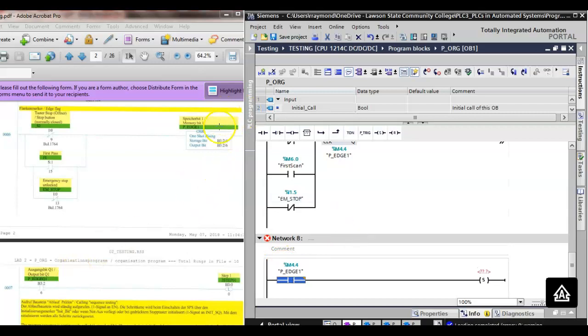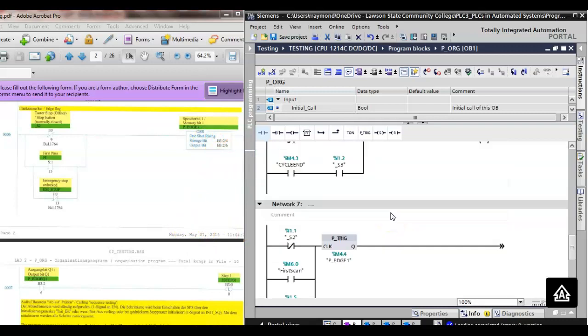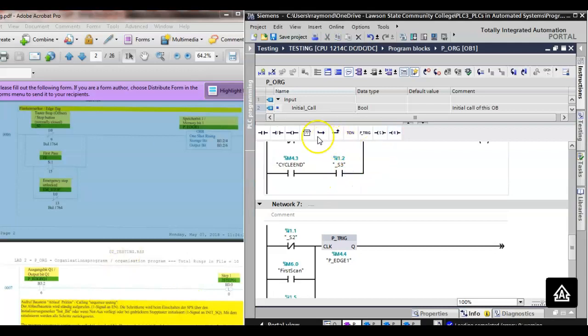I was looking to see which one of these was up here, but we don't have that output bit because we have the Q output. So we need to do that. So that's what we need to fix. So I've got to bring a coil down here. And this is where we're going to have to figure out which one these are going to use, and we're going to have to remember which one.